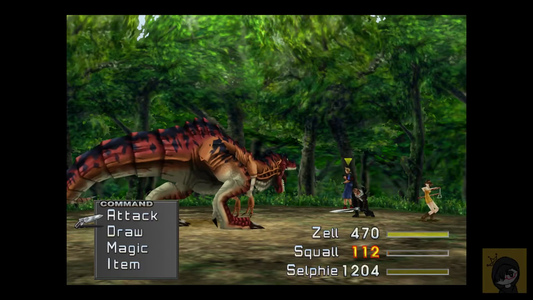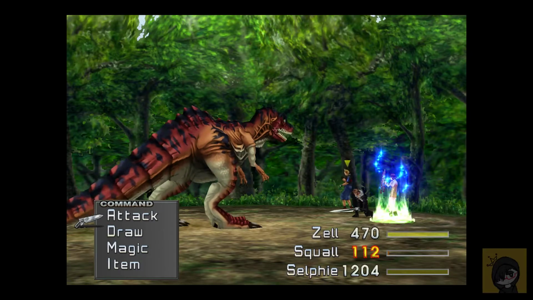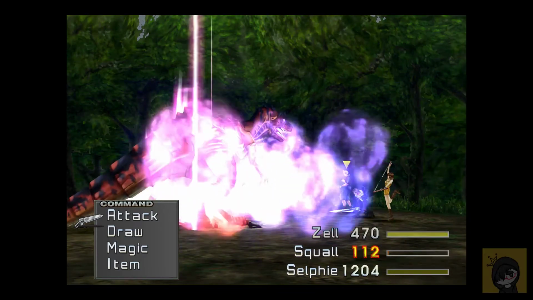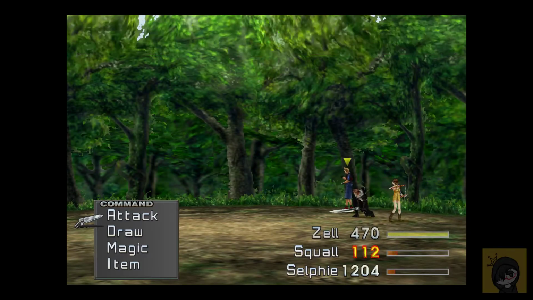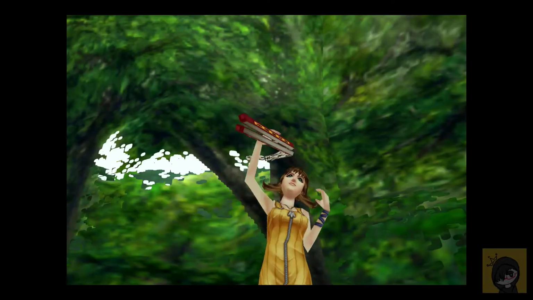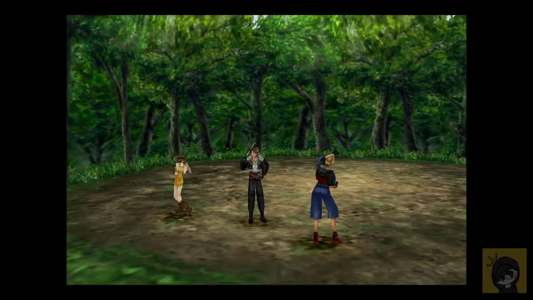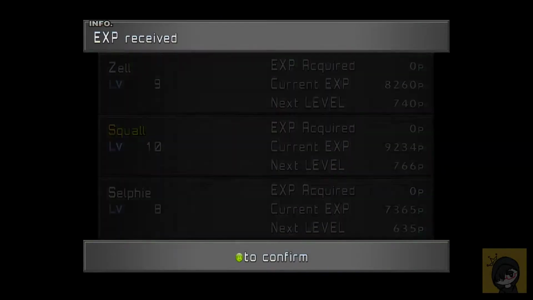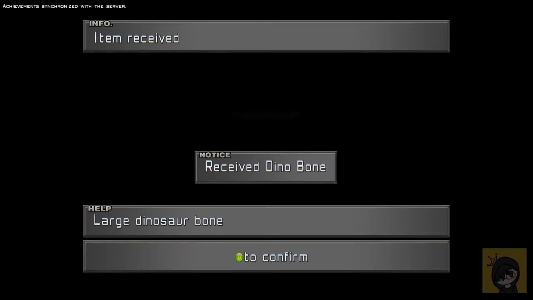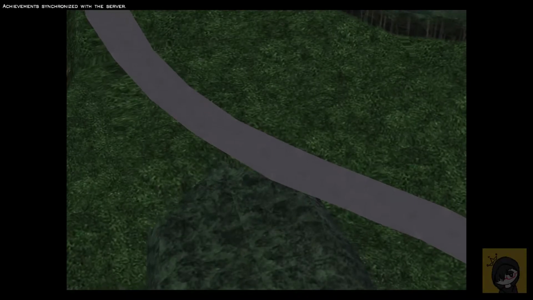I wonder how close we are to killing it. I want to be careful. Oh! Well, alrighty then. Dino Bone. That's 10 AP. Lol.